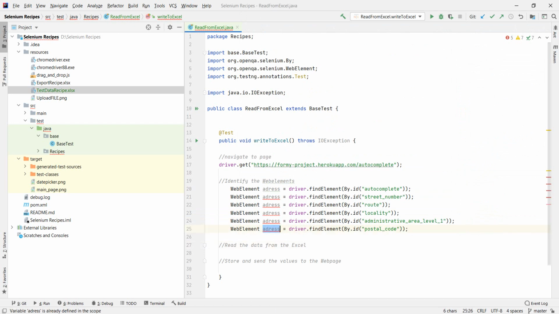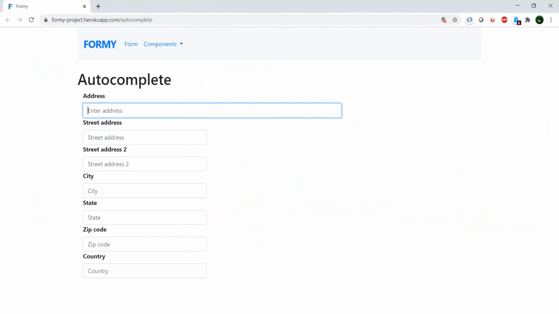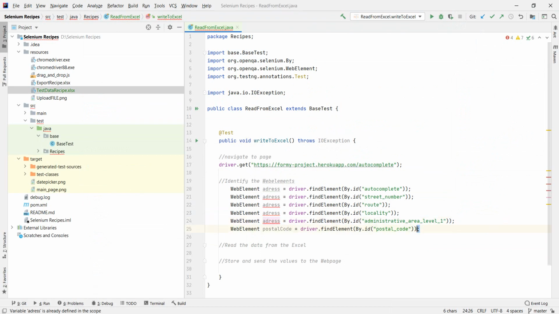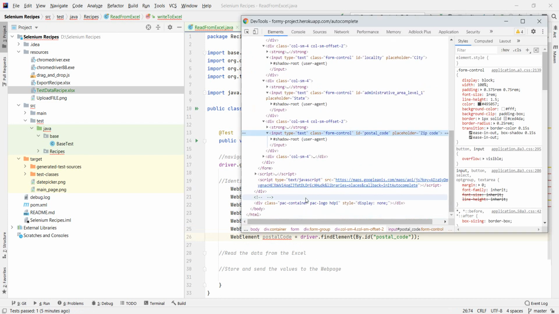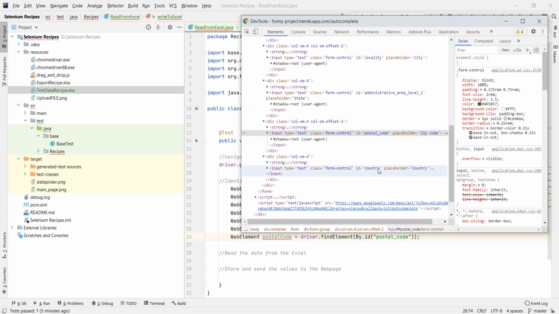Let's just name our elements nicely. So postal code and zip. I'm missing one. Okay, that's postal code, and the last one is the country.